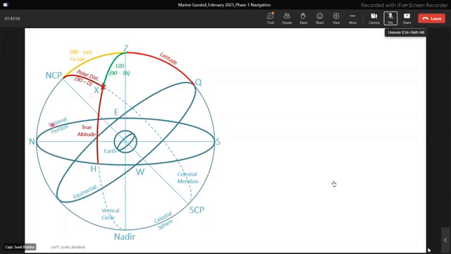First of all, you see, we are only interested in that part of the celestial sphere which is above the rational horizon. That means this particular part, which contains the PZX triangle also. This is the part which we are interested in. We are not interested in the bottom part of the celestial sphere that is below the rational horizon, because that in any case will not be visible to the observer. So we are not interested in this particular part.